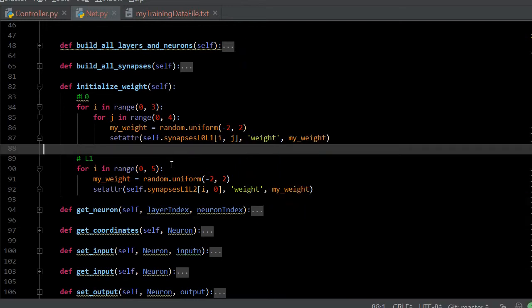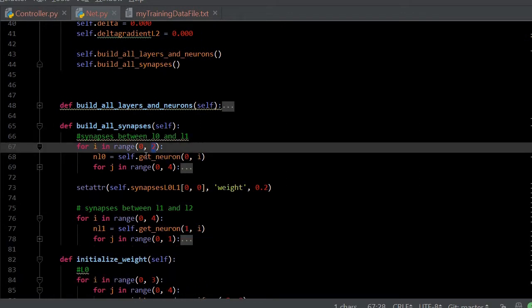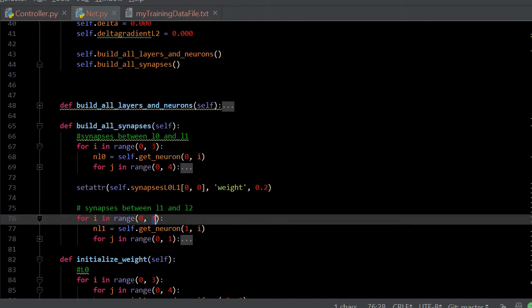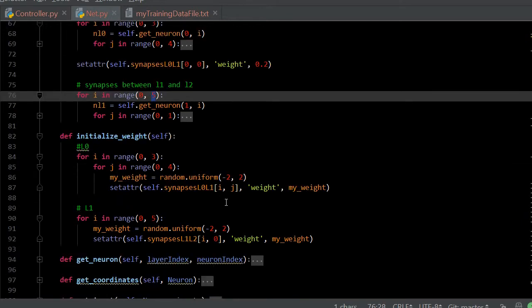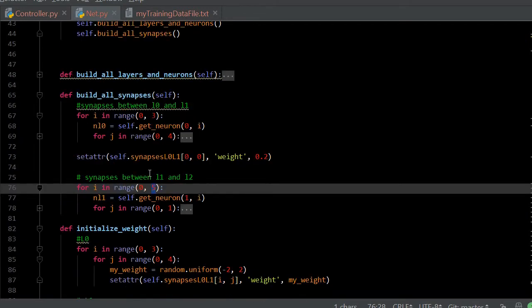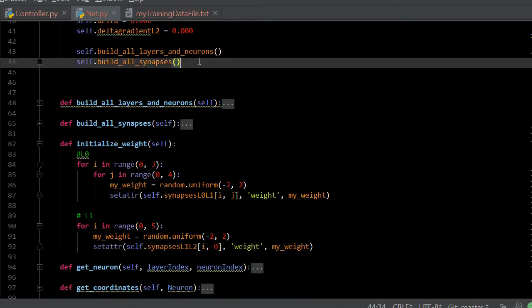And we're also going to have to change a bunch of these loops, like put in 3 instead of 2 and 5 instead of 4 in a number of places to make this work. I guess this should have been done with dynamical numbering, of course, but whatever. I can do that later. And we're also going to call the initialize weights. Oh yeah, this can be an S, I guess.